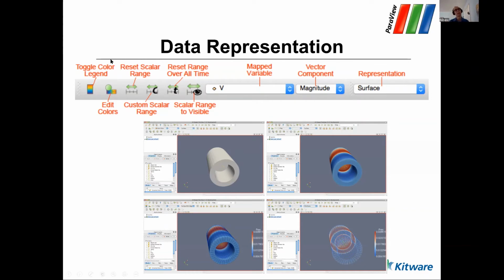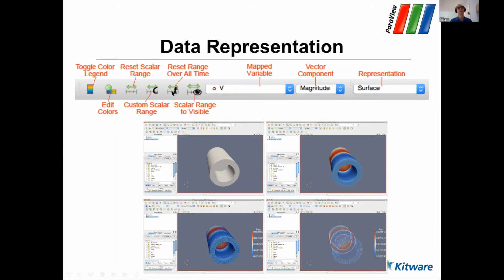So you can either map the whole range of scalars or you can map a custom range. That's useful when, for instance, you have an outlier. Let's say you map the whole range between two colors, between blue and red, and you have a very large outlier, all your colors will be blue because that outlier pulls everything toward the lower end of the colors. So you can use a custom scalar range to eliminate that outlier.